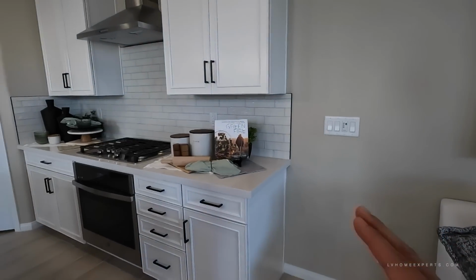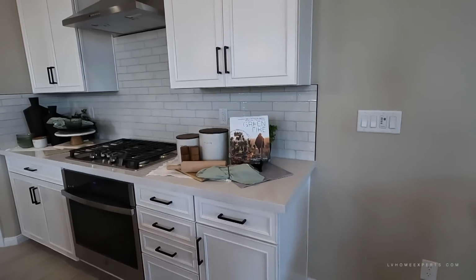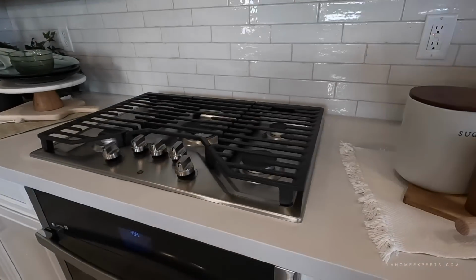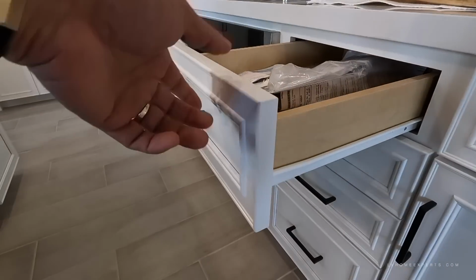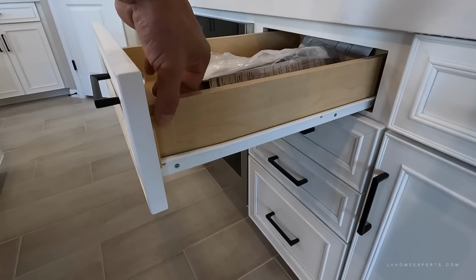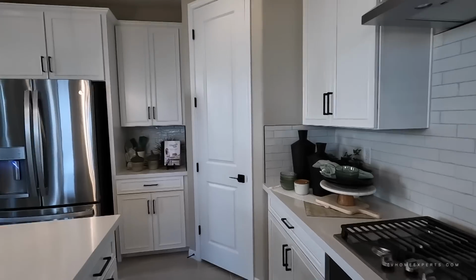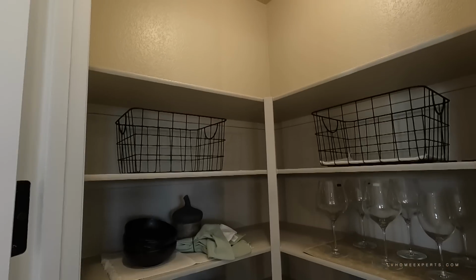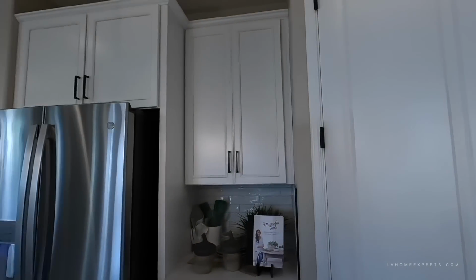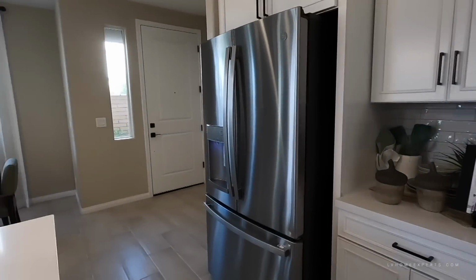As you can see, there's a lot of upgrades here as far as the 42 upper cabinets with a nice 3-inch crown. They definitely did the nice subway tile, and again with the gourmet kitchen package appliances. These ones are going to be a little bit better front cabinets here, and obviously we have the drawers with the side glides with the staples. Okay, let's take a look at the pantry. What do we have on the pantry here? Pantry, 1, 2, 3, 4, 5 shelves. Probably moving a little bit fast for you guys.